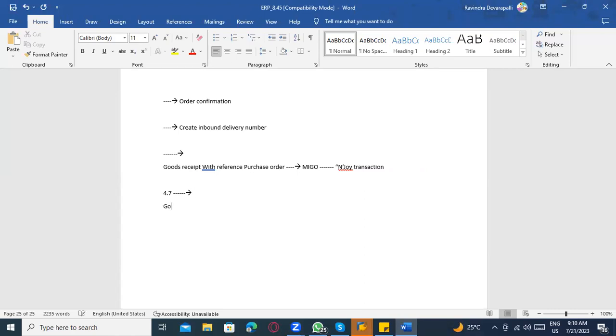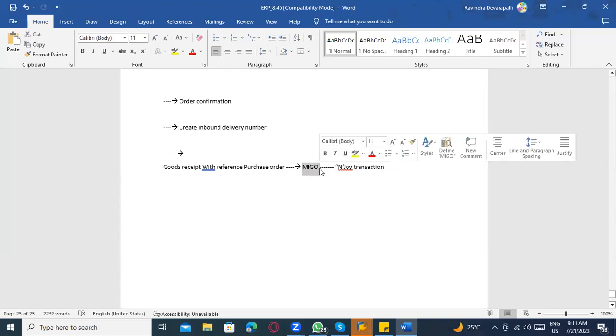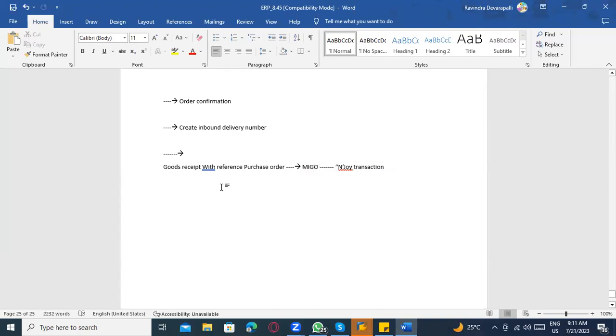Suppose I just need to perform a goods receipt with reference to purchase order, there is MB01. If it is a goods receipt with no reference, then MB1C. Transfer posting, then MB1B. Goods issue, then MB1A. Like that, we have so many transactions. If you want to cancel the material document, there is MBST. We had a separate transaction code for each and every activity. But in 6.0, we have only a single transaction. By using this transaction, you can perform any activity. You have different options in the MIGO screen. You can perform whatever transaction you want.